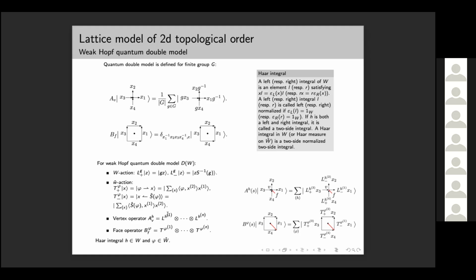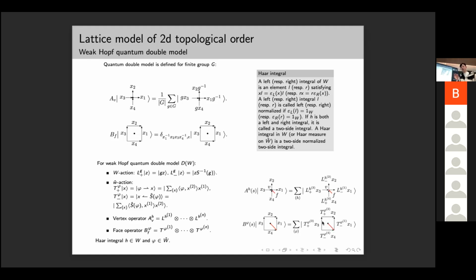So we just take the co-multiplication. Here I have omitted some symbols for the regular notation. And then we take the co-multiplication of this element and put this on each edge. They will have a corresponding operator. This operator acts on a vertex, and this is just like the right-hand side. And for this face operator, we have a very similar construction. For each face, we just take the co-multiplication of this face.